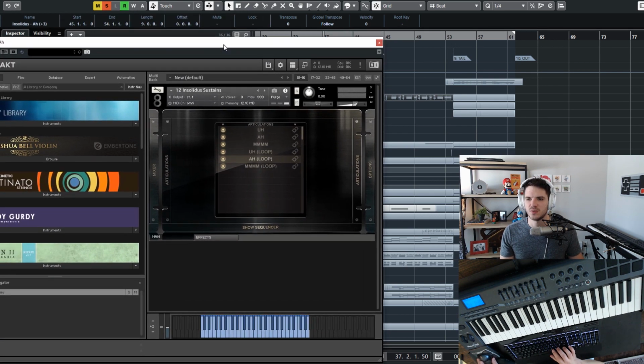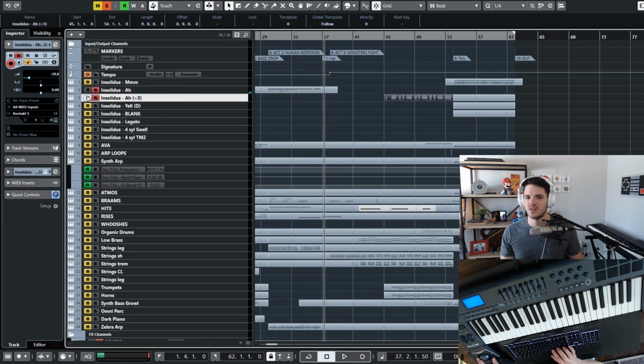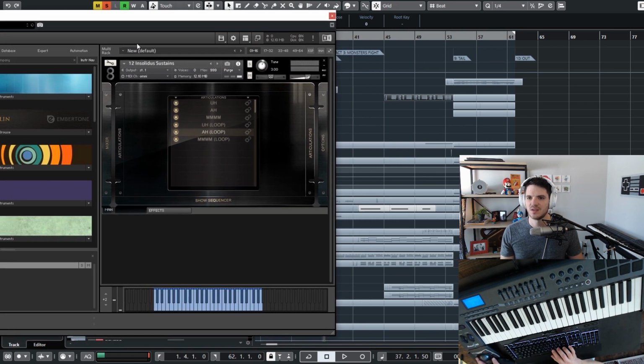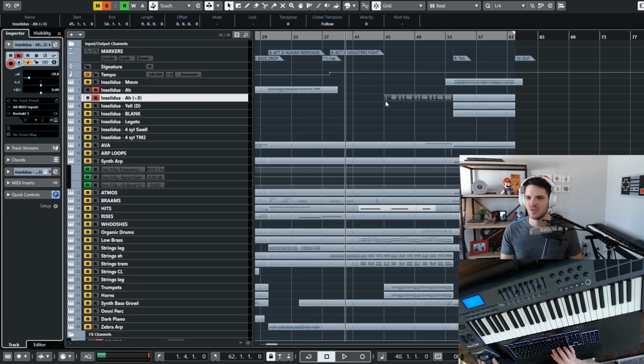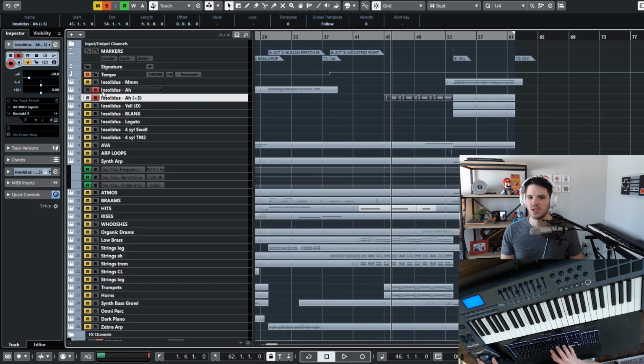So something that you can do within Kontakt, which is very useful: if there's ever a patch where the highest note or the lowest note is not exactly the note that you need, for example, this high E, which is high for sure, but I know for a fact that there's a lot of sopranos that can sing several notes higher than that. And in this case, I needed a few notes higher. So I opened up a new patch with the exact same ah loop, and then within Kontakt, up here with the tune knob, I stretched it up three semitones higher. So now that highest note can be higher. And within this context, I just played the chords I needed a few steps lower, and then when you put it all together, it sounds like this.